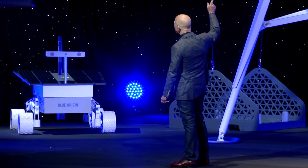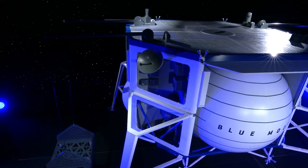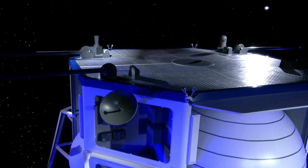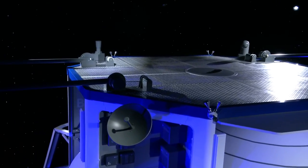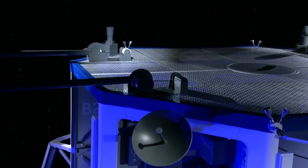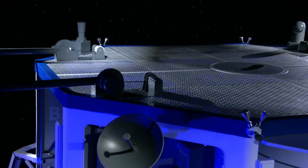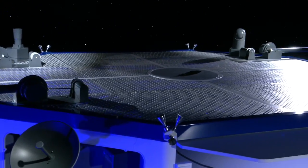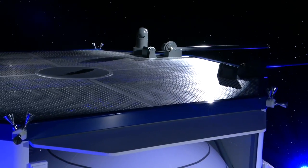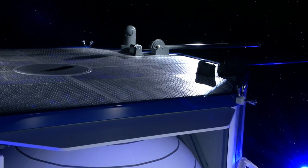Going back up on the deck, let me show you a couple more features. On the left-hand side, you can see our star tracker so that this vehicle can autonomously navigate in space. On the right-hand side, you'll see an optical communication system that gives us gigabit bandwidth back to Earth — it's a laser that transmits data back to Earth. We also have X-band for 10 megabit radio.